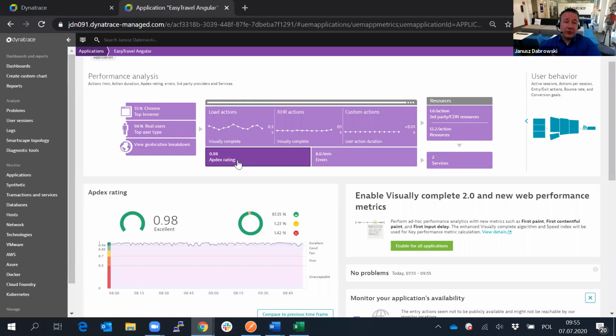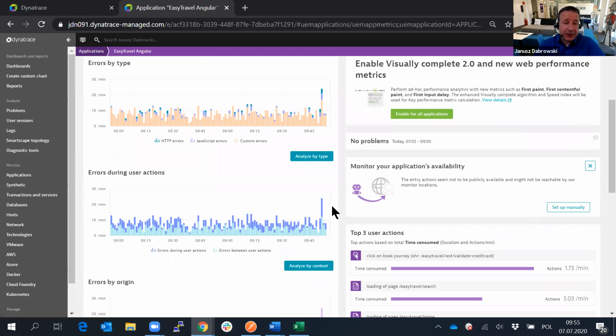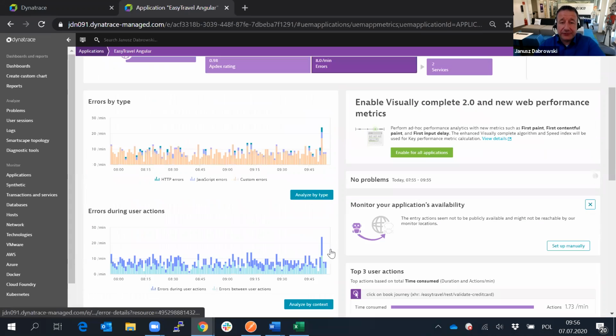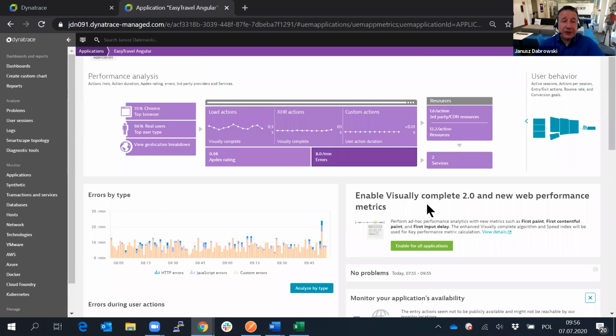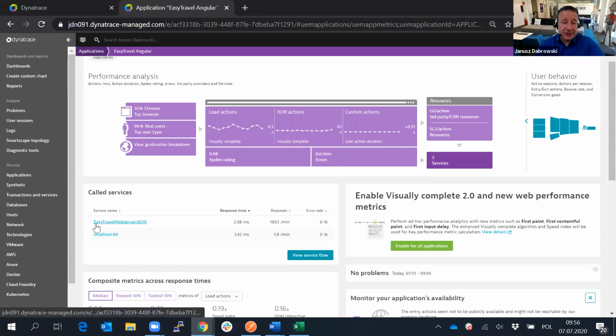So this is how good performance was for that. How many errors I had on my page, how many errors of different types. This is all technical information, and also which other resources we're using. We already saw this Easy Travel web service and some other service in that. We can see how many and what kind of external elements we saw.